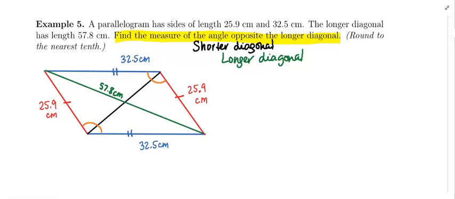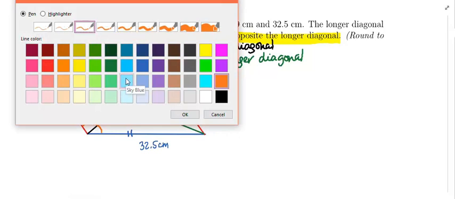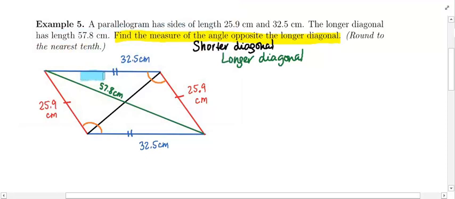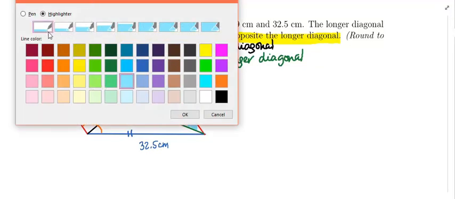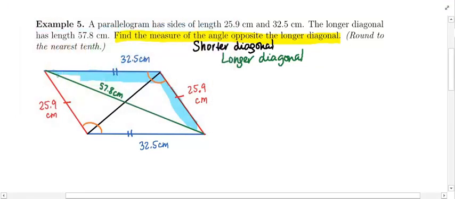All right, we need to figure out which case this is. Is it SAS? Is it side, side, side? Is it side, side, angle? Well, our parallelogram has been broken up into a number of triangles. We're after the orange angle. If I do some shading here, the orange angle is part of one of these two bigger triangles, so I'll just shade one of them. If I shade this triangle, the orange angle is part of this triangle. It's one of the three angles in this blue triangle. So let's concentrate on that.